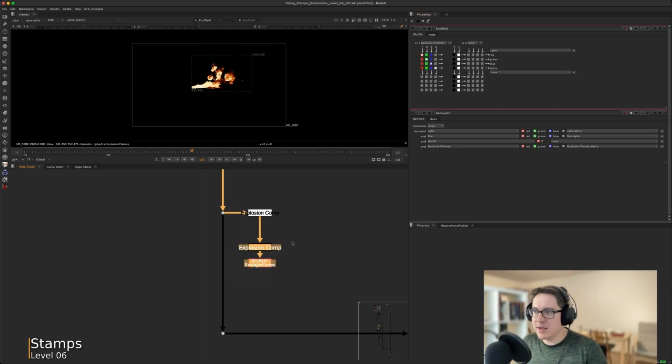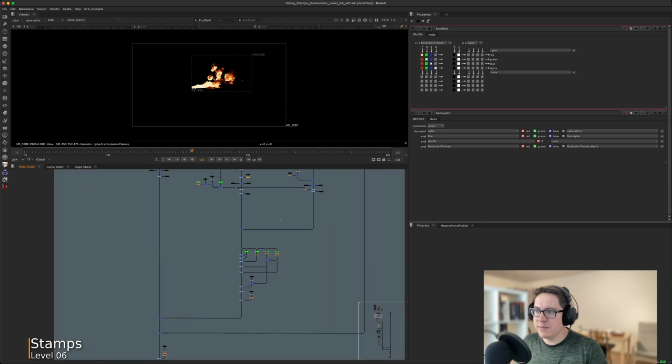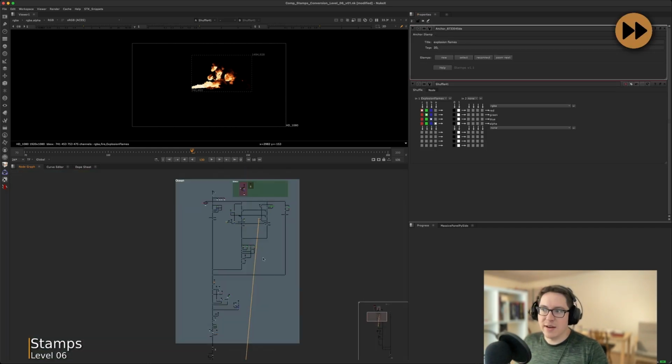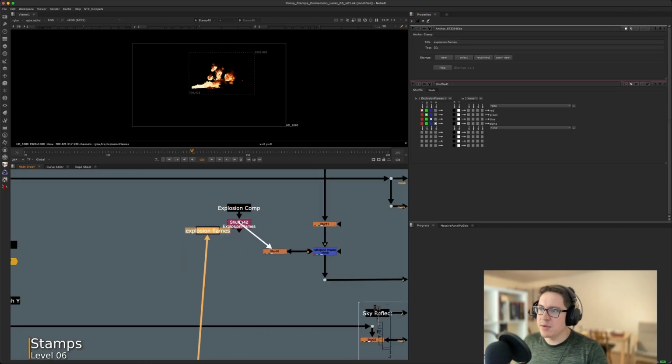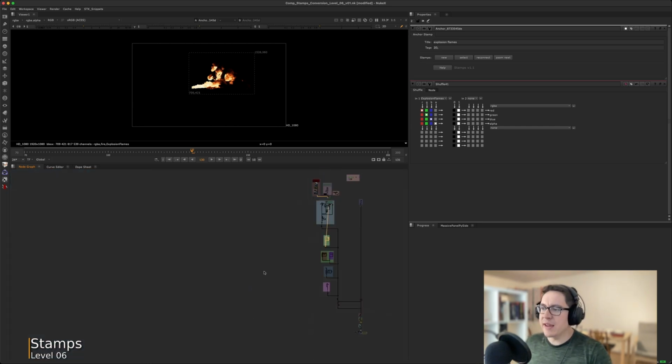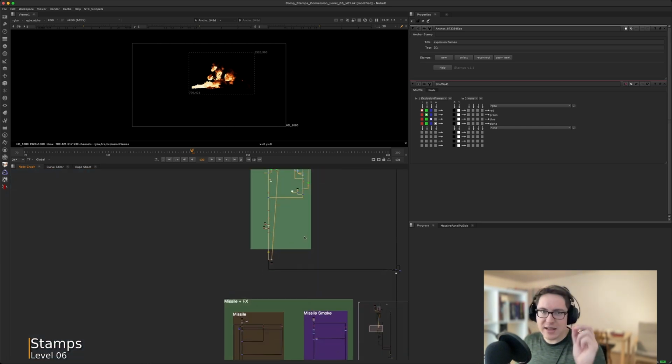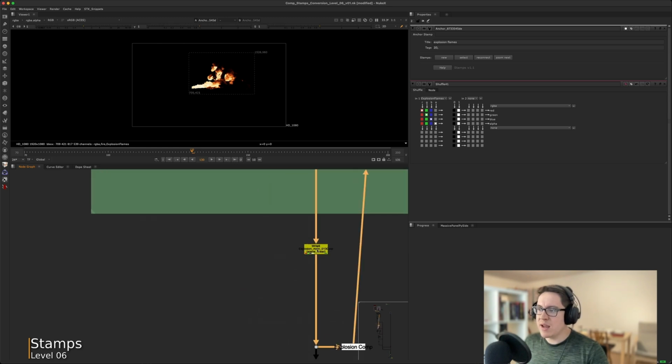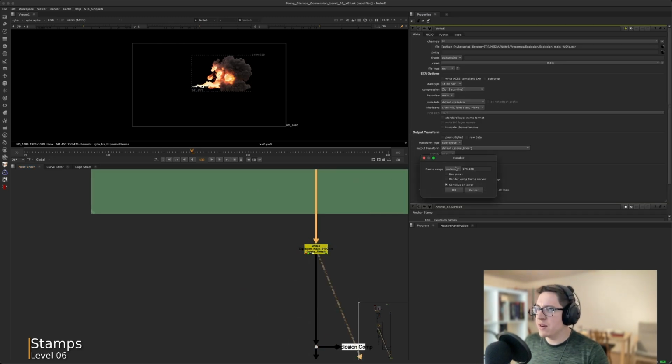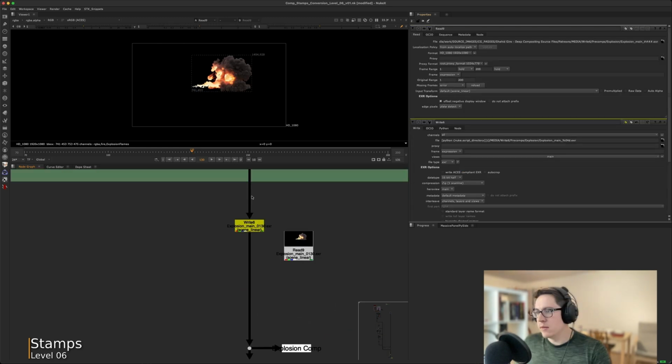So if I copy this and I take that up here, and I'm going to replace that, right? So what is this doing actually? It's pretty much the same result. It looks exactly the same. What it's doing is that when I pre-render this, if I were to pre-render this right now, it's one frame. So I have this explosion now pre-rendered with some additional channels that it's carrying.